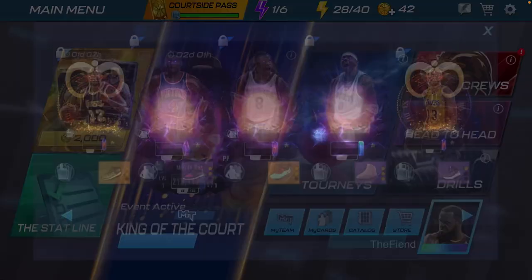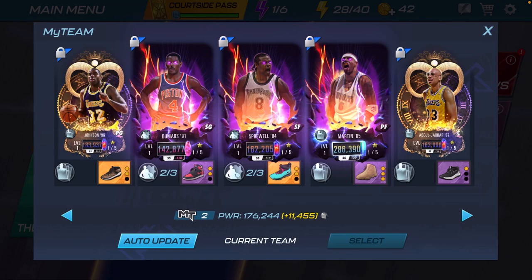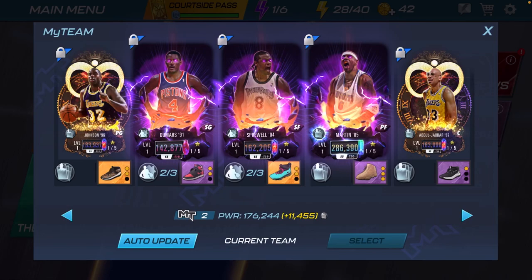So I'm using GOAT Magic and GOAT Kareem, because you guys already know Magic Johnson's my favorite point guard, so why not keep using him? And Kareem, well guys, I do got the GOAT Kareem. He's one of my favorite centers in NBA 2K Mobile, such a great center, so why not use them? So these are the builds I'm working with.